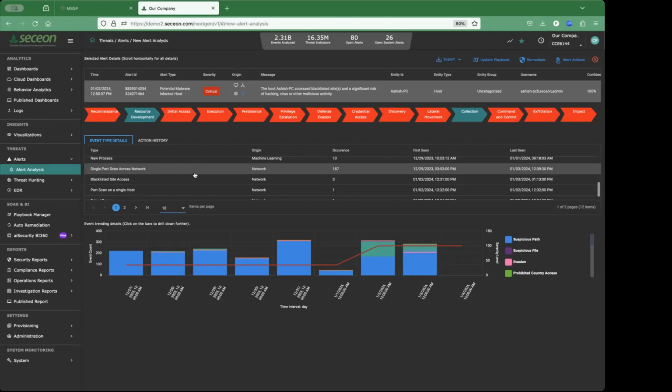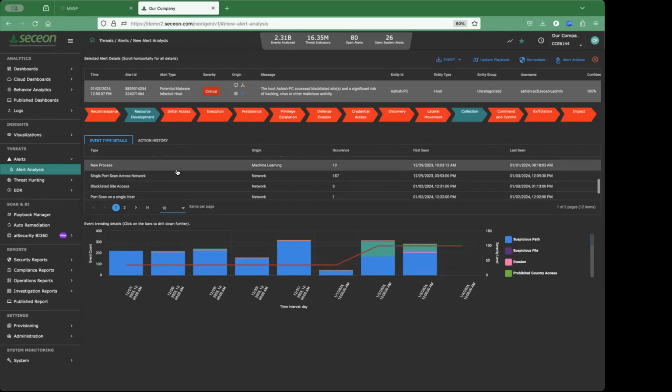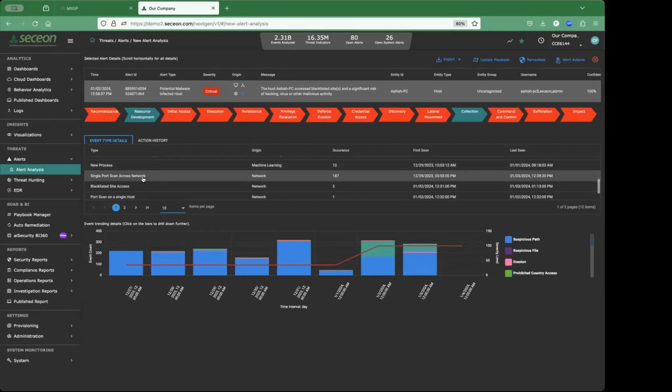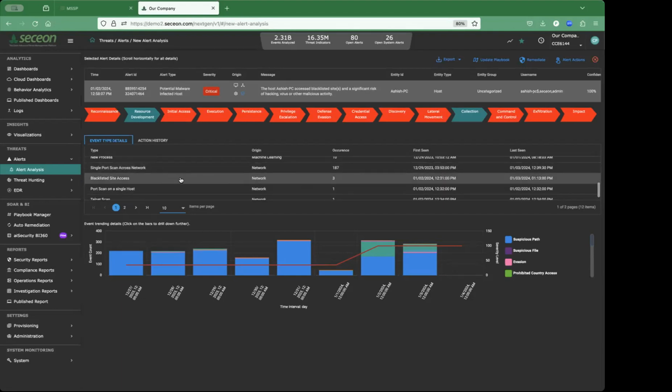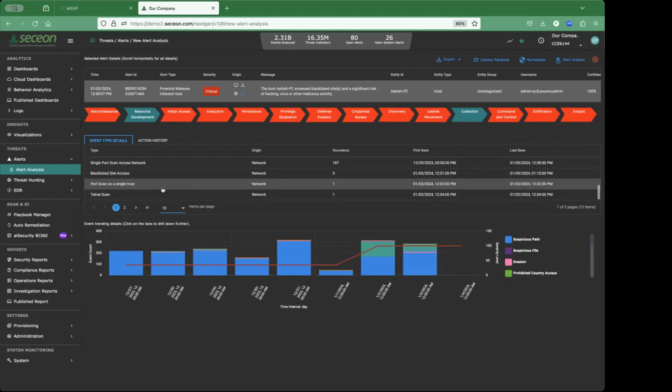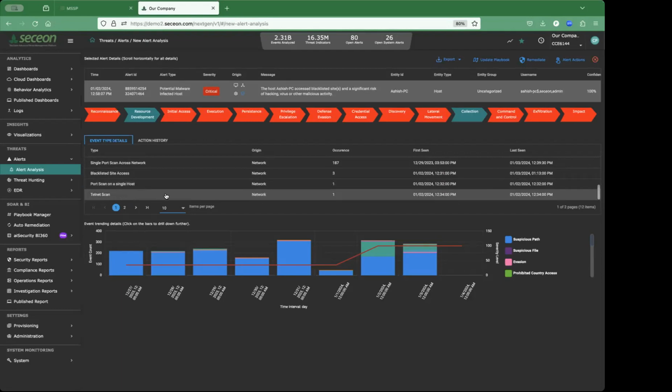Sometimes people will call a scan lateral movement, but because they don't have the data, if you're trying to look at the scan from a single device, from that device's point of view they will say this is lateral movement. It may not be lateral movement. It might be just discovery of what is happening in the environment. You also have some blacklist access, single port scan and all that, some telnet scan.